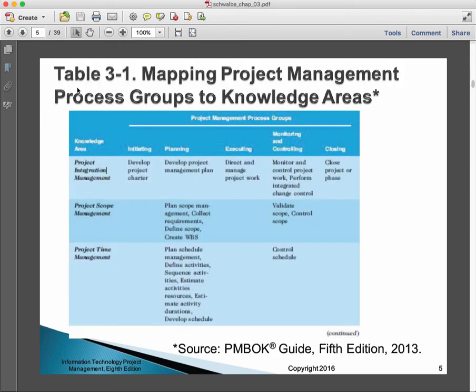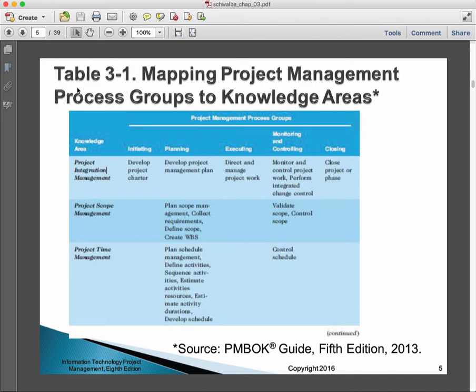And the next couple of pages give us some insight into how these things interrelate. Okay, so here on slide 5, we have a table from the textbook, and we can see we've got the first 3 of the knowledge areas: project integration management, and then we have scope and time. And then we have all 5 of the process groups: initiating, planning, executing, monitoring and controlling, and closing.